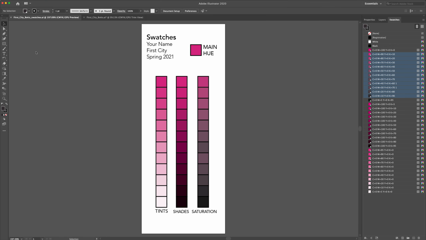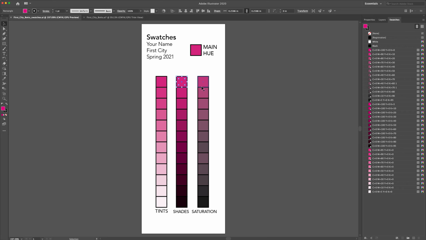And so you've already done the color wheel, and you've already done tints and shades. So for each city that you are going to submit, you're going to have a set of swatches of every color that you're using. The first one's going to be the easiest because it's monochromatic. So what I've done here is you'll get a blank one. What I've already gone in and done is already filled in my tints, which we're going to do the same exact way we did it with our color wheel. We're also going to do shades, which I did the same exact way that we did with our color wheel.